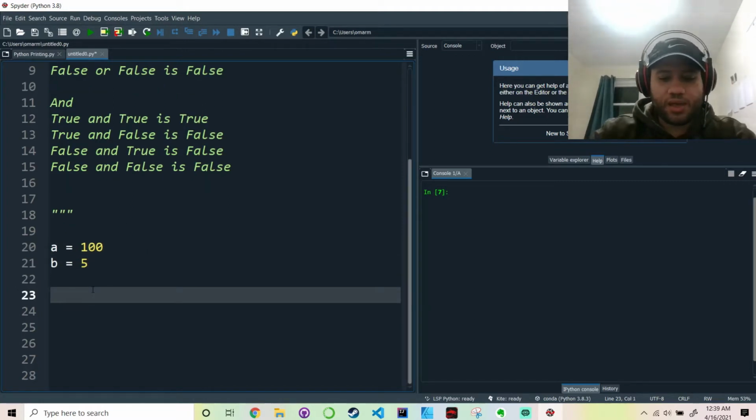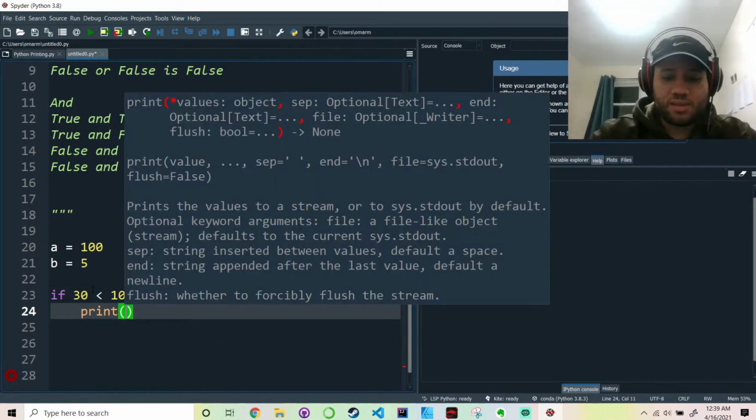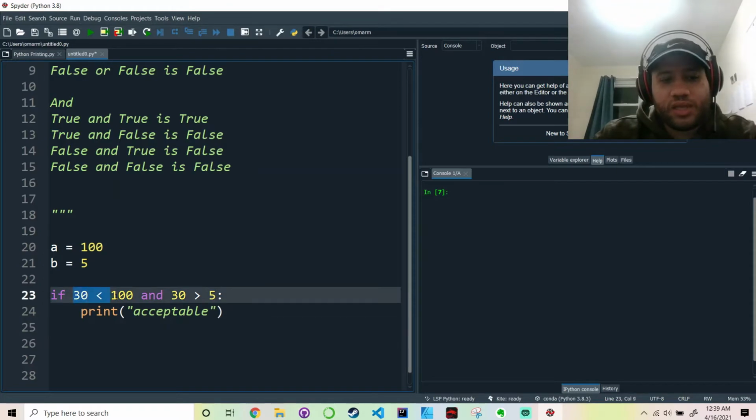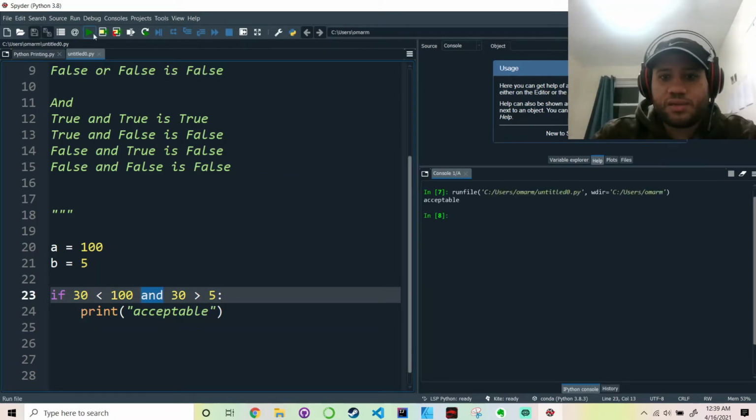So if a is smaller than 100 and 30 is larger than 5, then print acceptable. Okay, so the idea here is that you have one condition and then you have another condition, and you combine them together using the and. And you click, and it's acceptable.